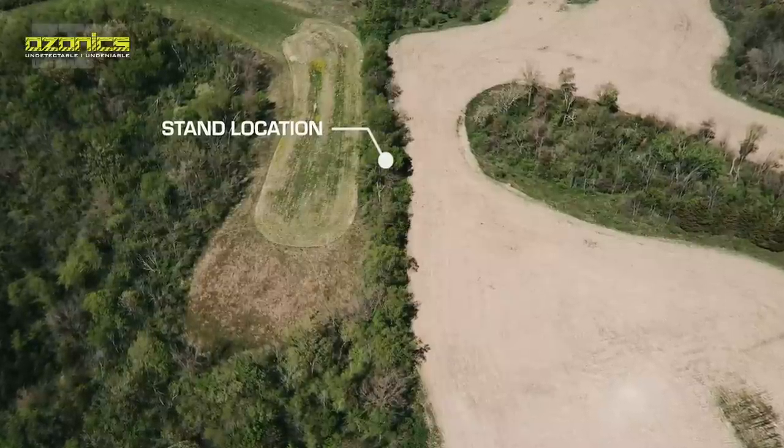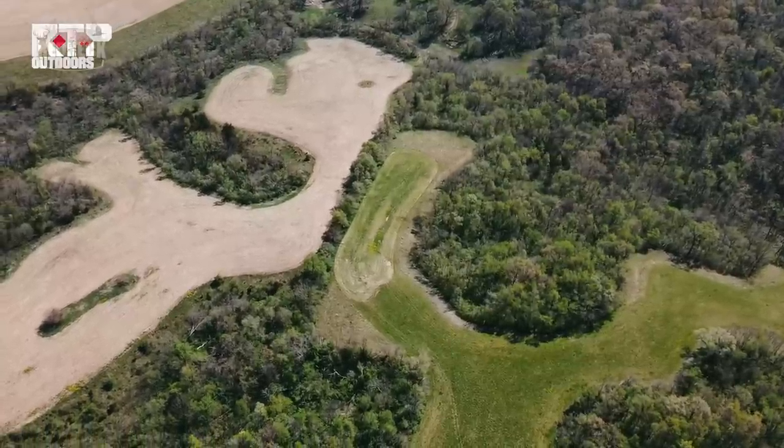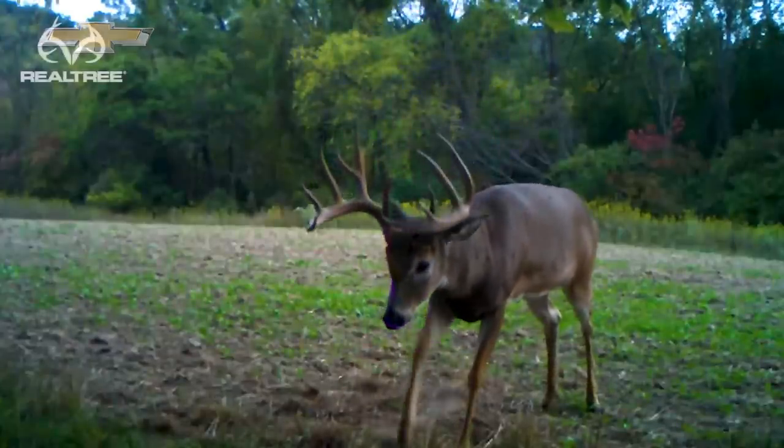This ag field's big, basically a dumbbell shape, and so this is just a little 30-yard area between the deep ravine and the fence. There's a similar pattern on the other side. I've had cameras in this little pinch over time. There's a lot of deer work in this area, and it's a great rub line.